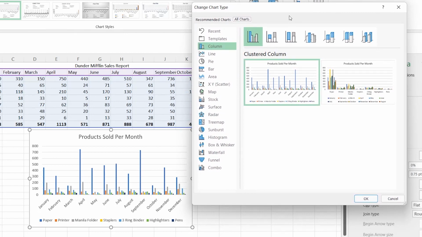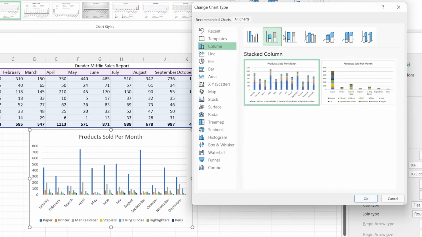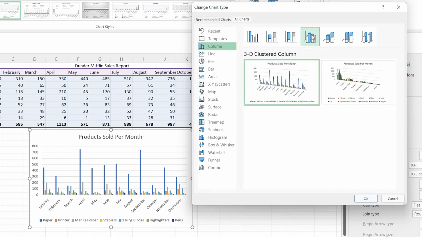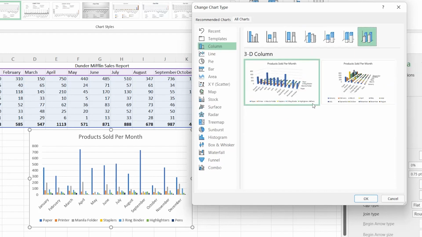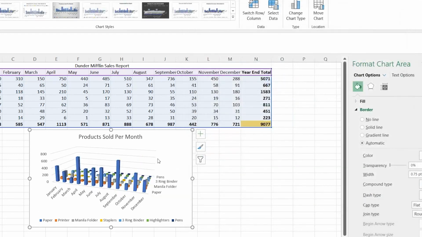And so I'm going to show you some of the good ones, and I'm going to show you some just absolutely insane ones that Excel came up with, which I could not imagine a scenario that these are ever used. But within these columns, you can do, they're called cluster columns, these stacked columns. So it would look just like this. Those are often used as well. And then we have ones that are just not used often. Let's take a look at this one right here. I mean, it's tough to look at, but let's put it right here.